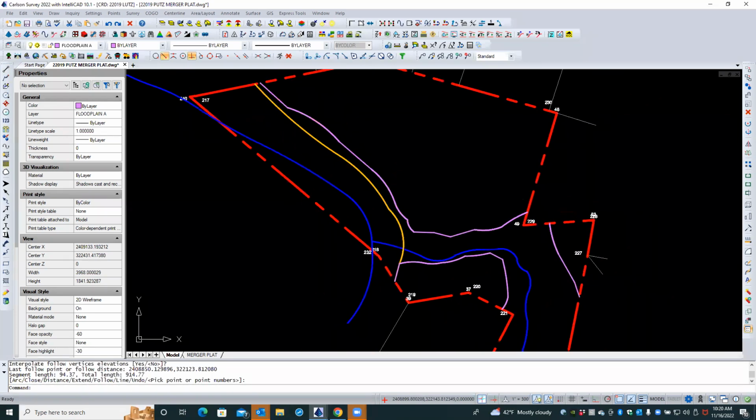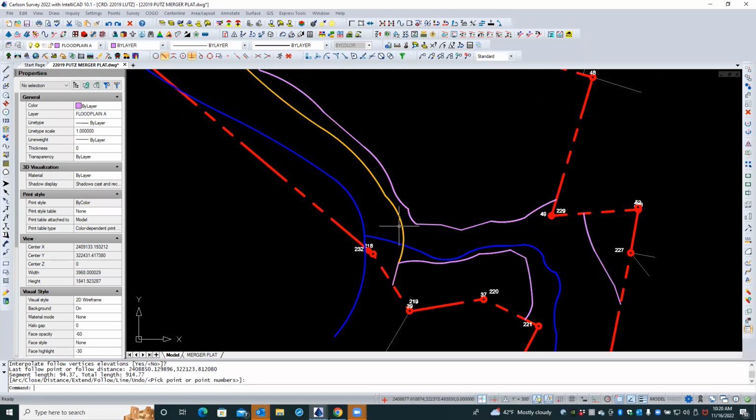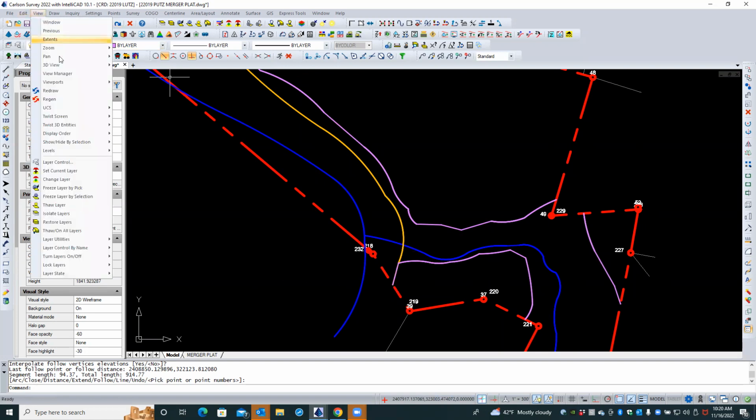There we go. And the reason why, because I'm going to turn this thing off for now, because I'm going to hatch all the way over to here, but I needed to close this off and it wasn't closed off with that one. So now back to view and show hide.